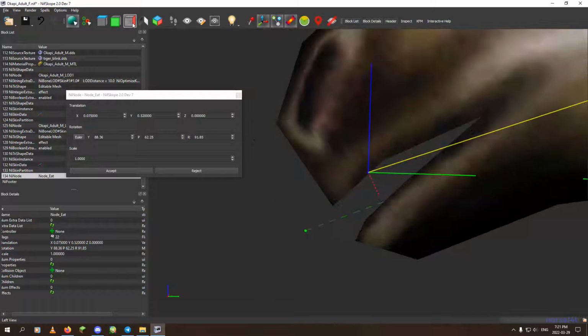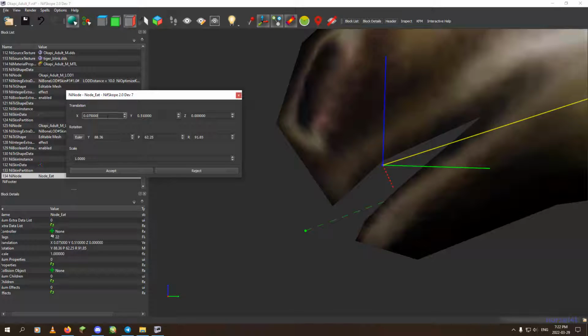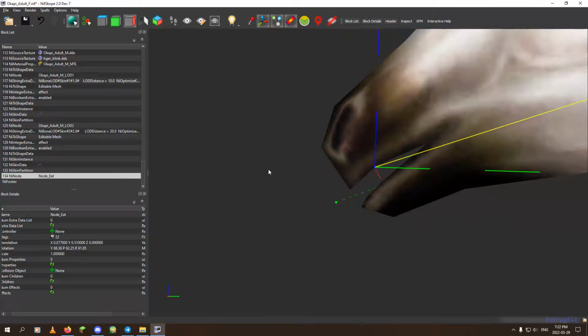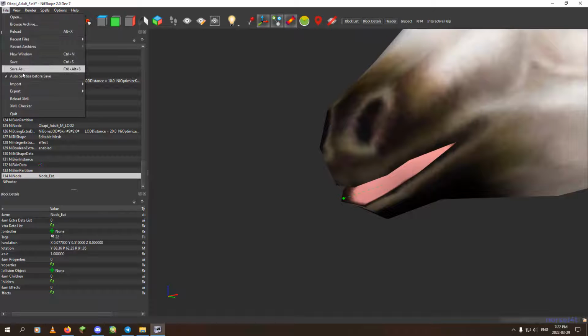See, that's getting there. And then maybe, oops, there we go. Maybe 6. And there we go. And then once you're done, once you're happy with the position of your node, click accept. And that's it. And then you're done. Then you're ready to save.